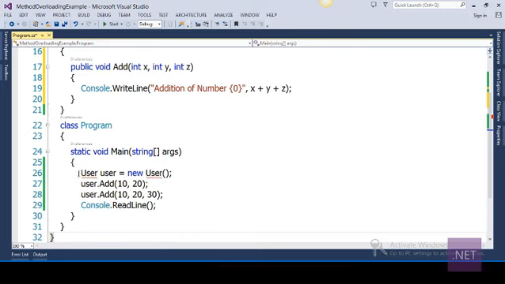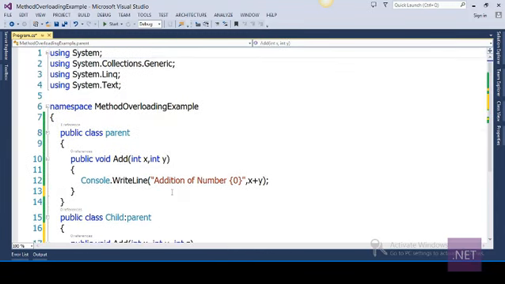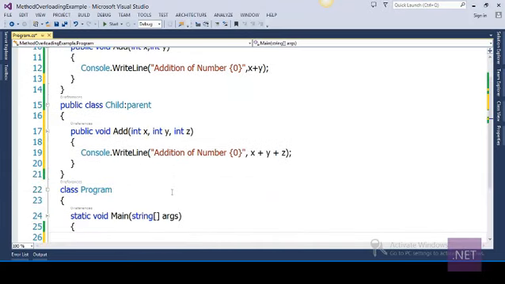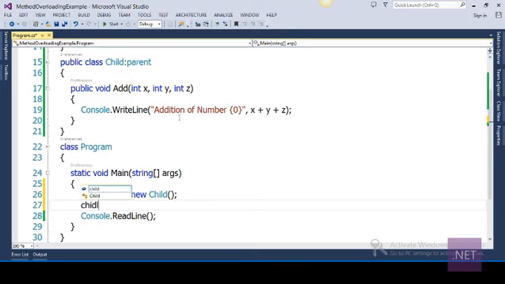So method overloading can be done in the same class or in a parent and child class. We'll create an object of the child class: child is equal to new child, and I will call child.add.